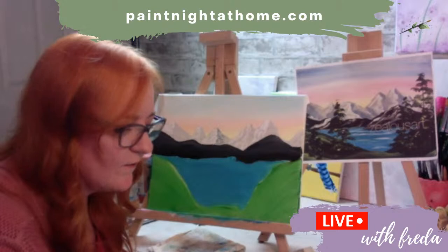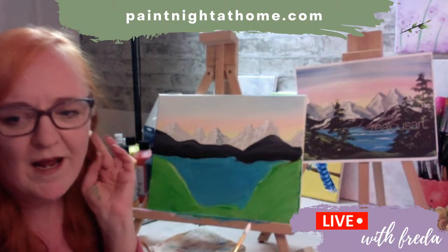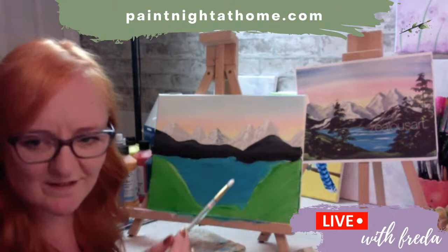I've had the stickiness where the sealer never dries, because it was an old sealer. That's the only issue I've ever had. So now, even now when I buy sealers, I'll do a little test on something else just to make sure that it dries. I did a pet portrait for someone, and after hours of working on it, I couldn't give it to them. I had to redo it.